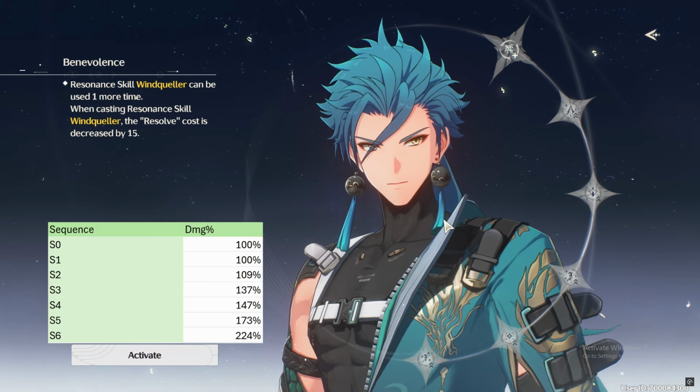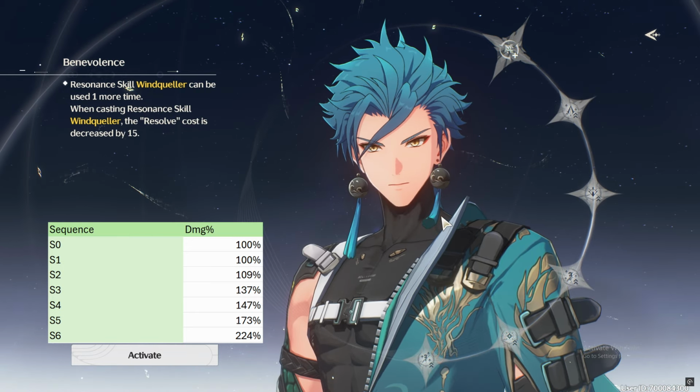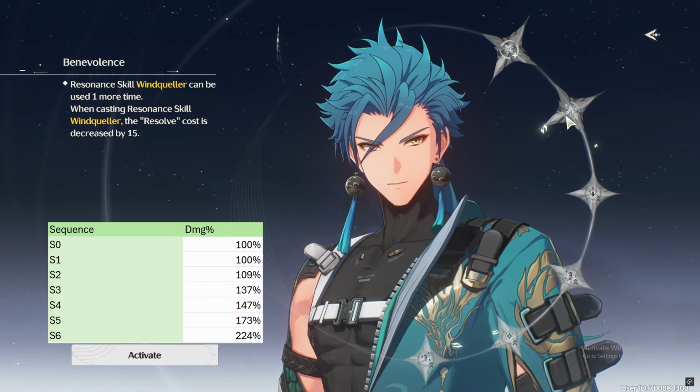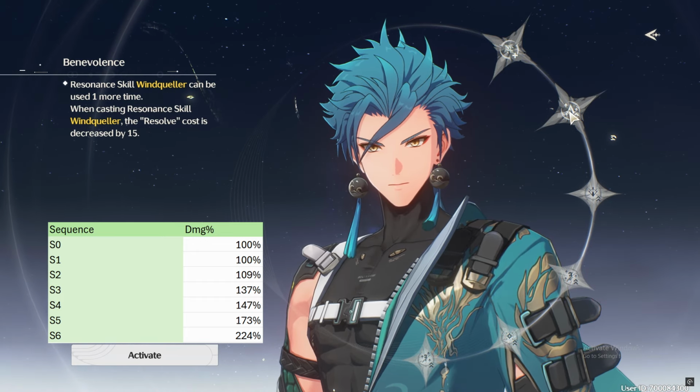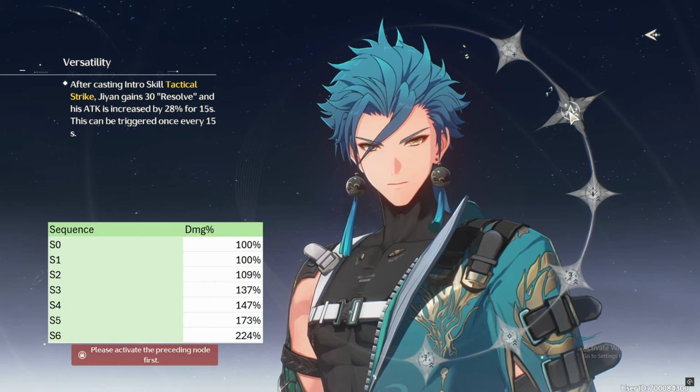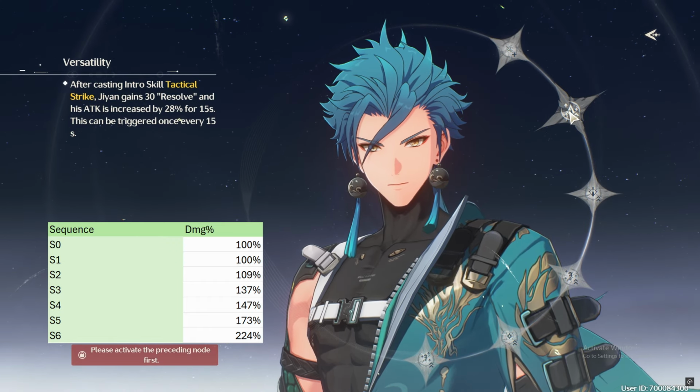It just lets you cast his resonance skill once more and reduces the resolve consumption of this skill by 15. It can help to reduce his energy requirements, but don't spend your astrites for this. The second sequence gives him some attack boost, which is only a 10% increase.